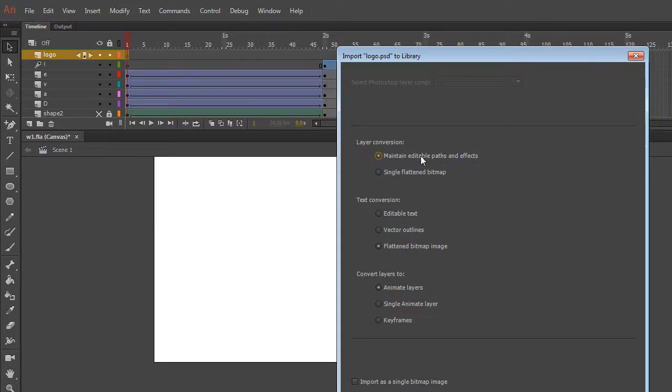You could just be on basic. Maintain editable paths, text conversion, editable text. That's just if you have any text, so you'll be able to edit it if you want. And we want to convert this to animate layers. Okay, so maintain editable paths, editable text, animate layers, basically the top on each one of these, and then hit import.